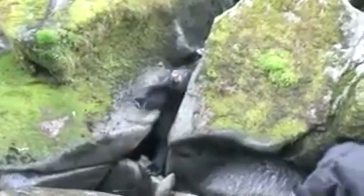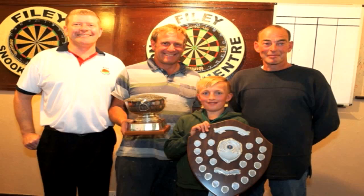A bear got stuck in the rocks while fishing last week. Filmed by German tourists, the bear eventually wriggles free, and even being stuck doesn't stop the greedy animal from catching fish. Andy Crow has bagged top spot in the Filey Open Codling Challenge Shore Match. Regular viewers will be delighted to learn that the winner was not our own Andy Crow, but his namesake from Scarborough.